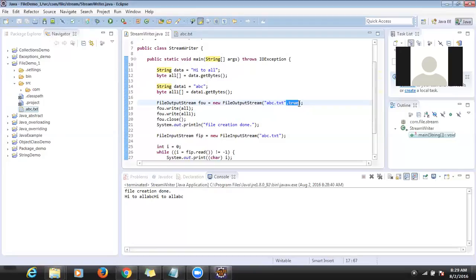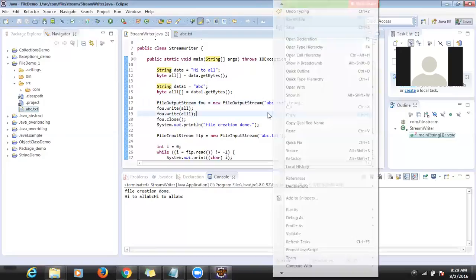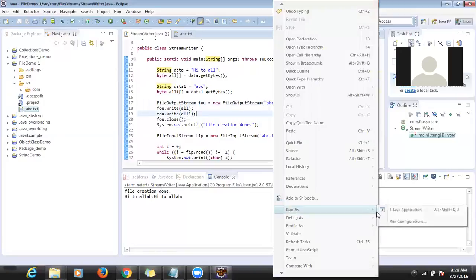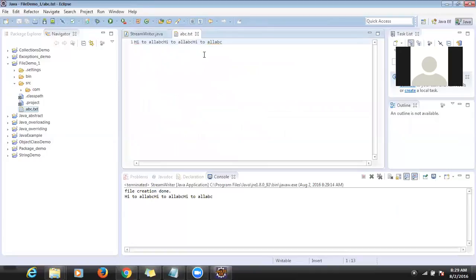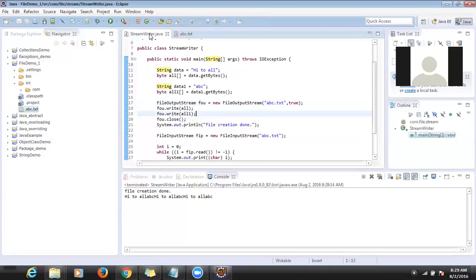Now let me run again and it will add every time, hi to all ABC, hi to all ABC. The data keeps adding, it will not overwrite. It will automatically append. If you want to override it, you have to remove this field.